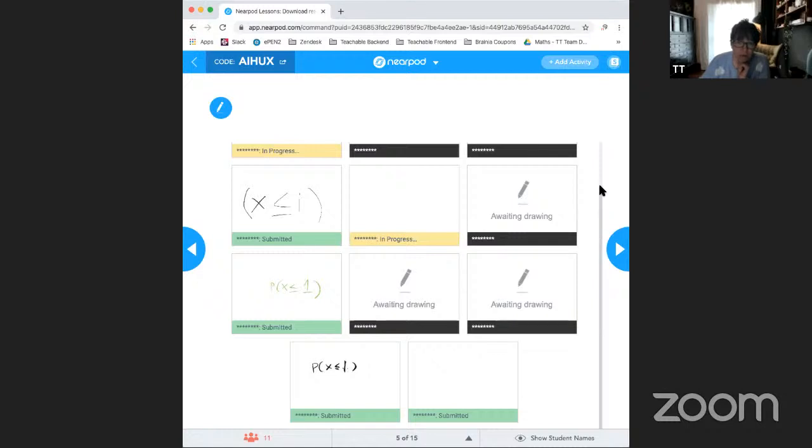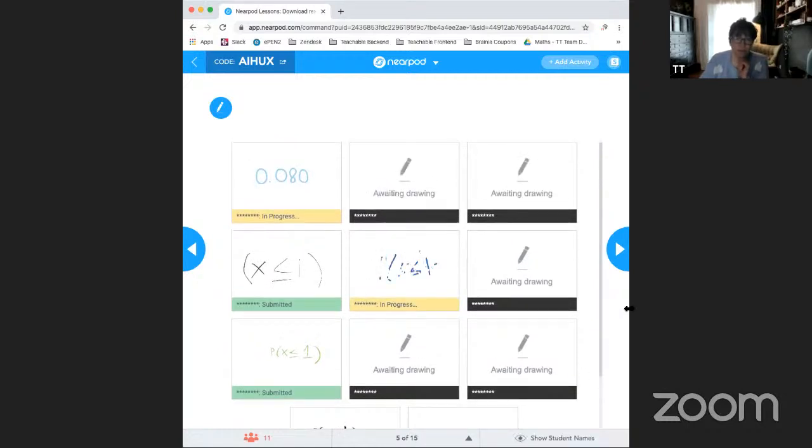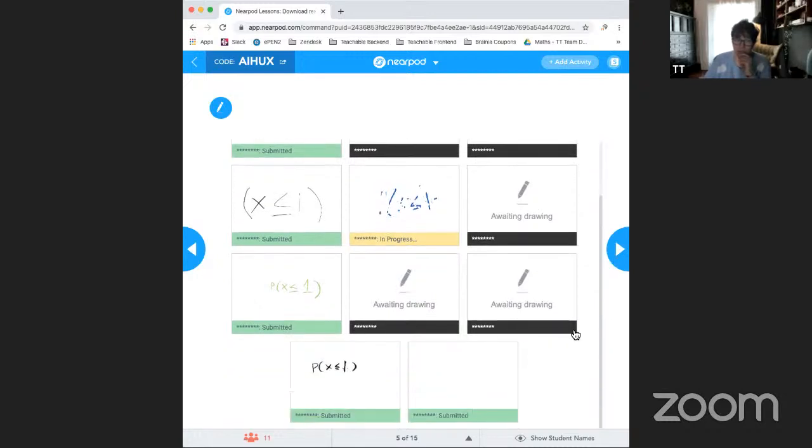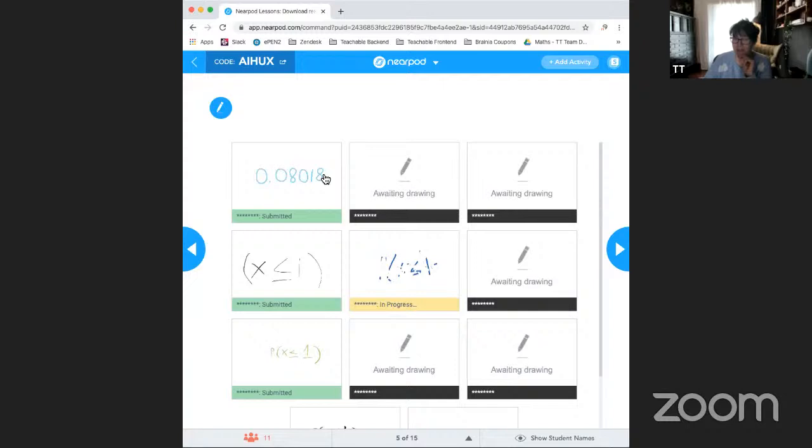Oh, sorry, people at the top, I didn't show your answers. We've got 0.08. Do we agree with that? It's gone. Okay, it's back. Excellent. Anybody want to put up a probability that agrees with that or doesn't agree with that? You should be in your calculator, binomial CD, 15 for N, 0.25 for P, and then 1 for X, less than or equal to 1. Okay, I'm going with 0.08 because I think it's correct.